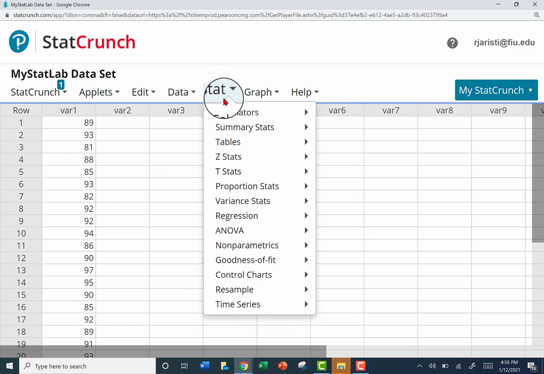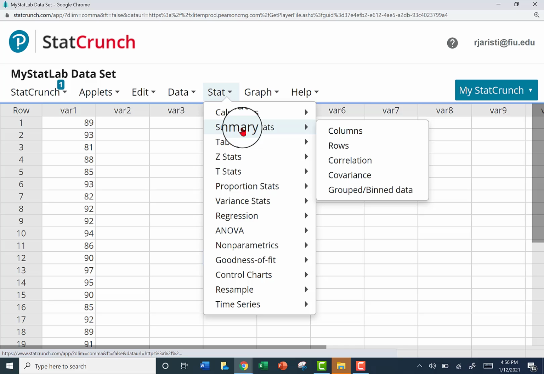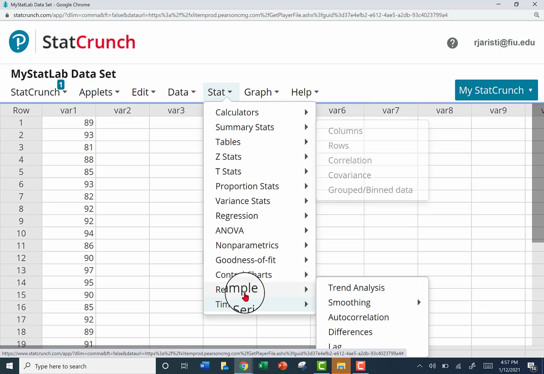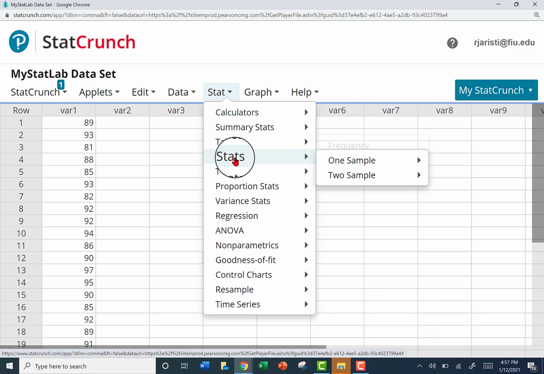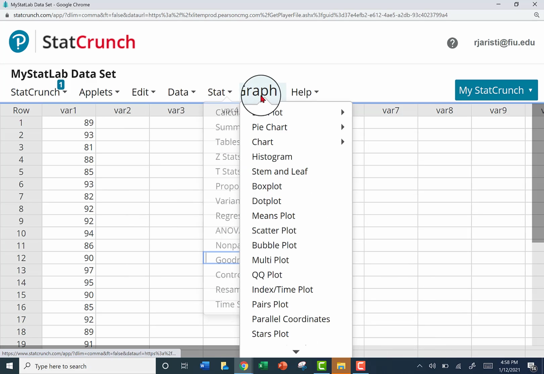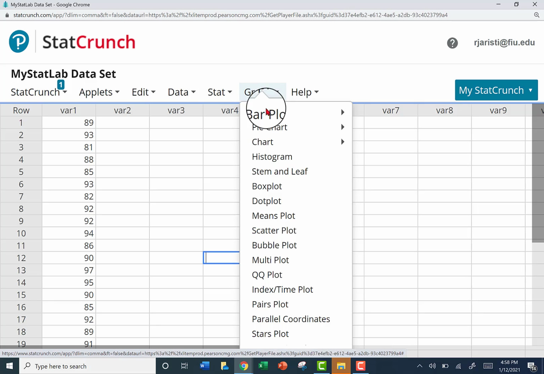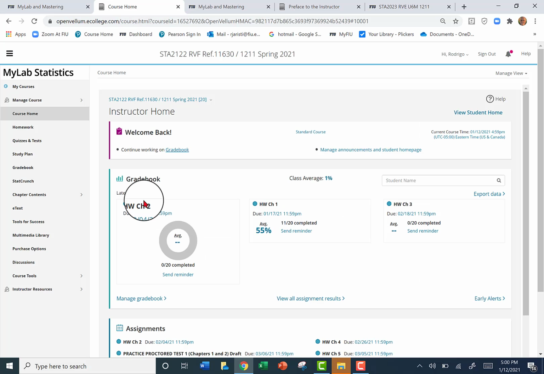You have to explore also in Stat because you have a calculator here. Here in Stat, you can find a lot of functions that will help you to solve different kinds of problems in statistics. Explore this statistical software. It's very powerful. This learning software will be your best friend in this course. Explore StatCrunch, but also explore all of these functions in MyStatLab.